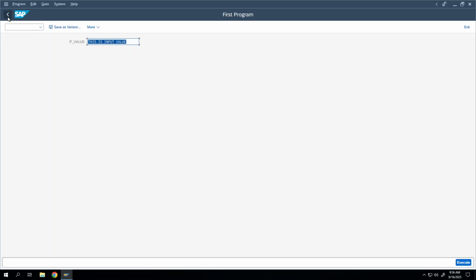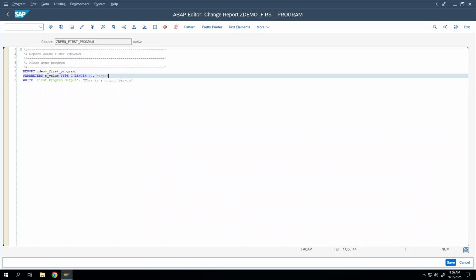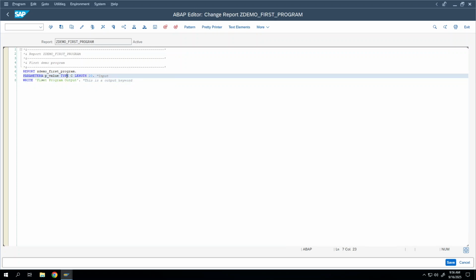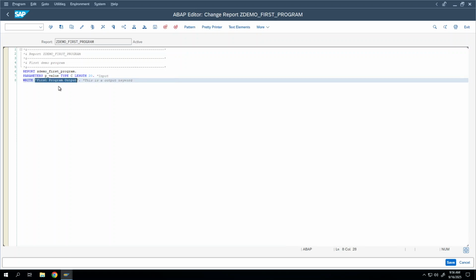Why? Go back to the program. We defined an input parameter and we are providing a value for it. But are we passing that input parameter in the write statement? No, right? Whatever value we kept in the write statement, it will just display. Since we did not change it, it won't display the parameter input. You need to place that parameter here, instead of the hard-coded value.